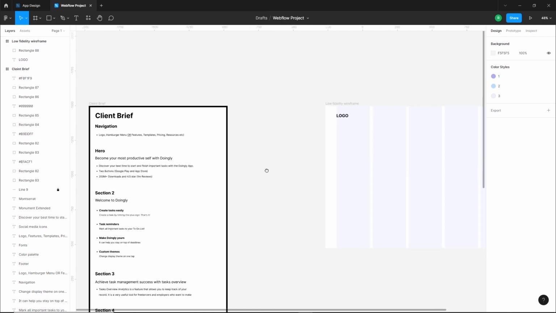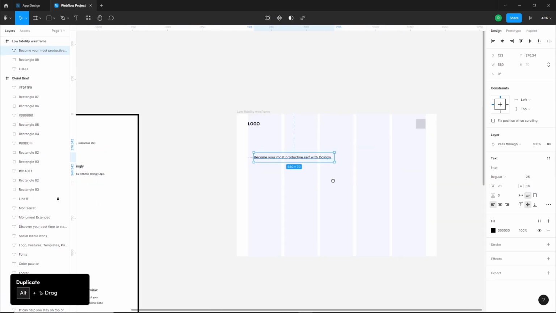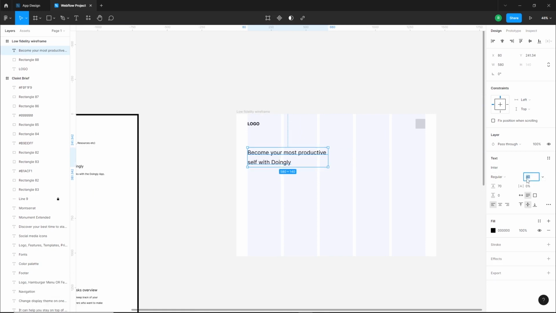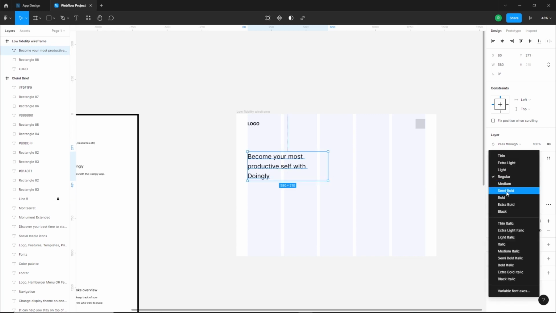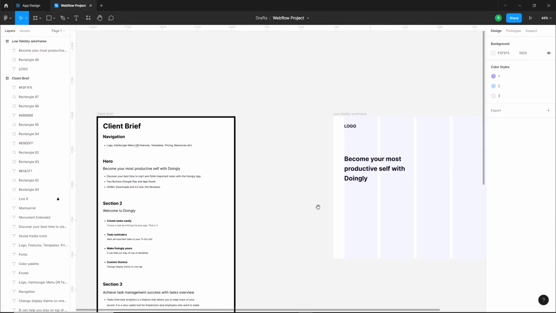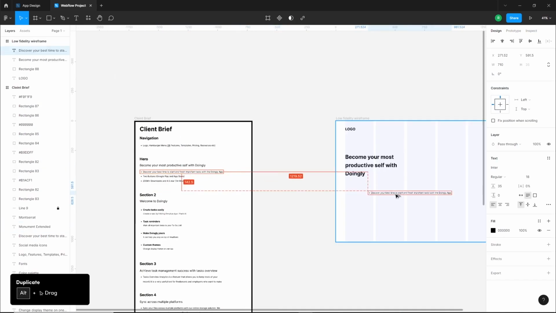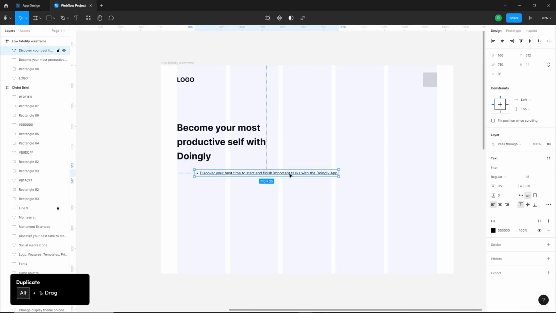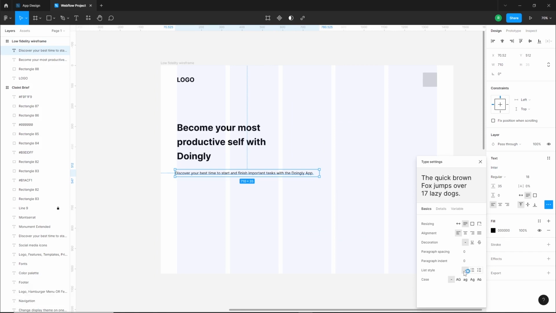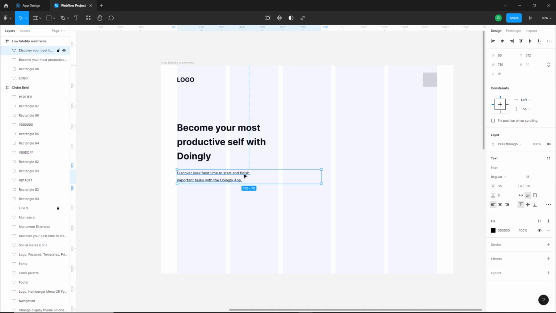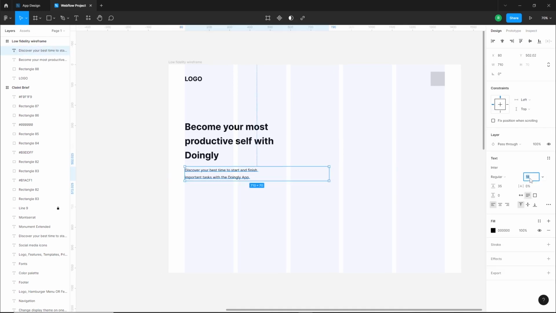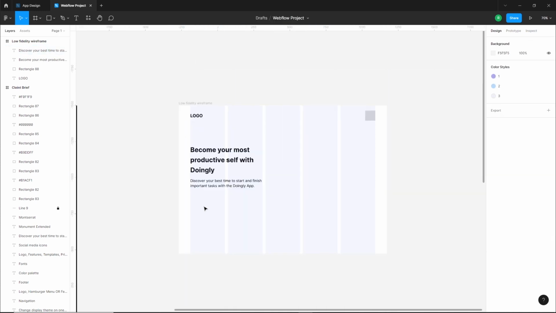In the hero section, let's drag the headline to the artboard by holding Option or Alt key. And the size should be about 40 or 45 pixel. The headline should be obviously bold. After the hero heading, we need a subheading. Just drag it to the artboard too. Remove the headless tile. I want to break this paragraph here. The font size should be about 25 and regular.